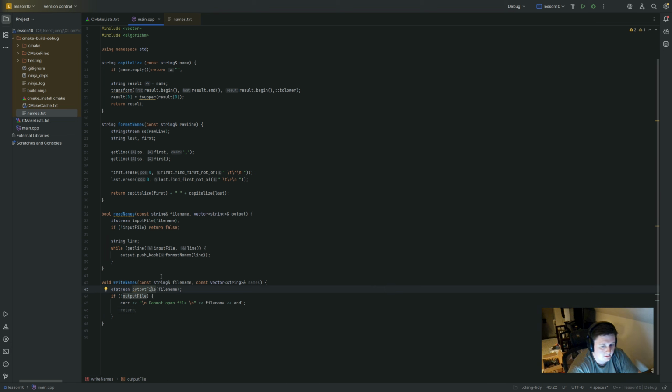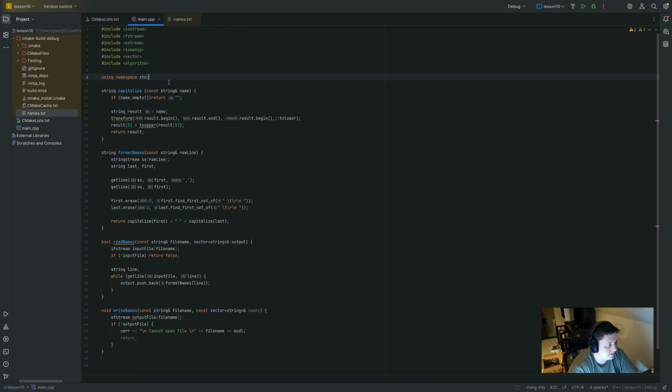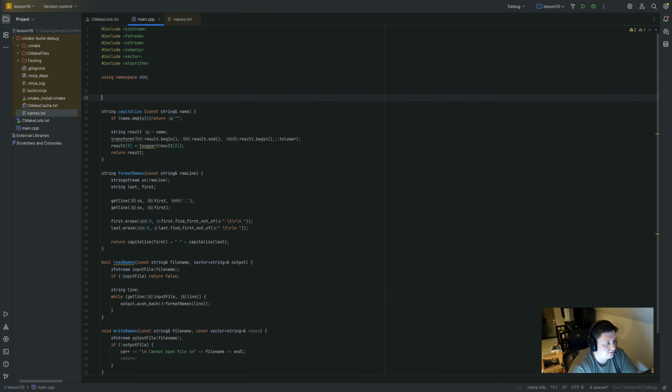I think we are ready to write our main function. But before we do that, we are going to have to declare prototypes for each of the functions that we have just set up. So let's go ahead and do that real quick.